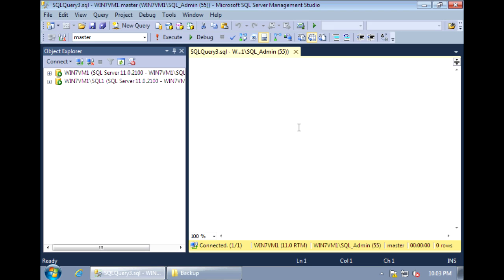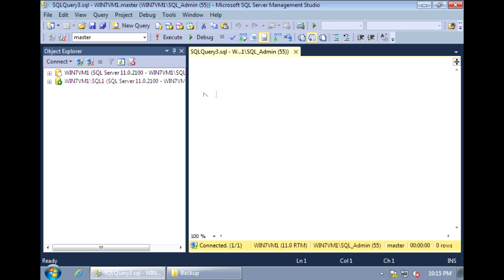When you set up log shipping, SQL Server will create 3 SQL agent jobs. The first one, which is on the primary server, will back up the transaction log. The second job is on the secondary server, and that one will copy the log backup from the primary server to the secondary server. And the third job is also on the secondary server. This one will restore the log backup, which replays the log entries onto the secondary database. To set up log shipping, the database has to be in full recovery mode.